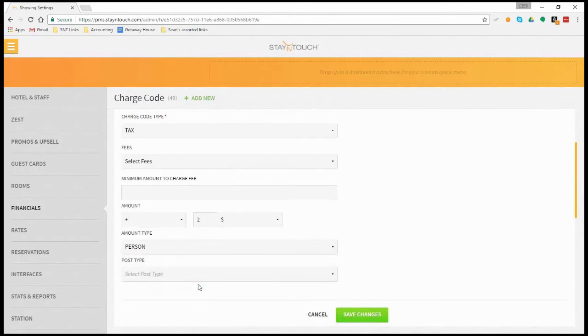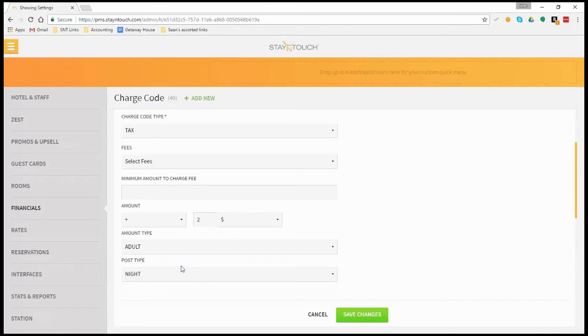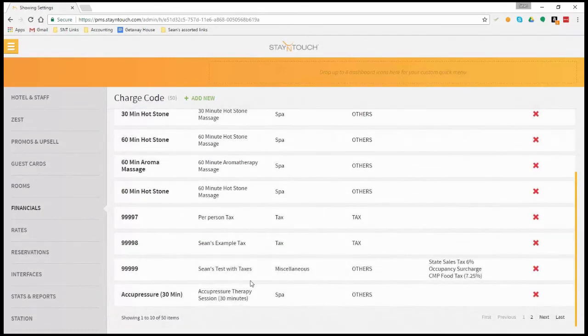So for every person in the room, if there are 2 adults and 1 child, the tax is going to calculate at $6 on each night of the stay. If it was 2 adults, it would only be 4. The same thing could be changed, and we could say we're only counting the adults, based on the actual reservation's adult and children counts.